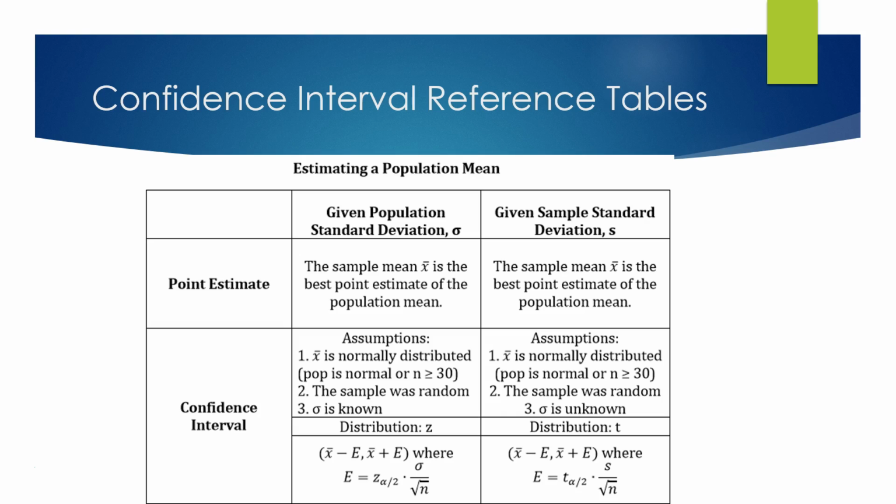As you can see on the excerpt from the confidence interval reference tables, there are two cases for estimating a population mean. The first case is if you have the population standard deviation sigma. This is very specific and doesn't really happen very often, but it's going to link well to what we already know. The second case is more realistic, and it's if we have the sample standard deviation S. Either way, we have a standard deviation. It just matters which standard deviation we end up having.